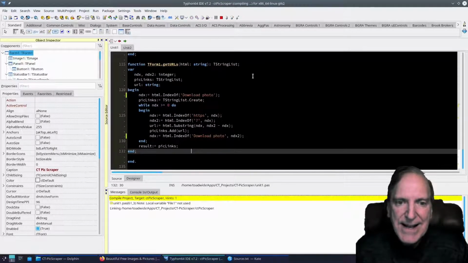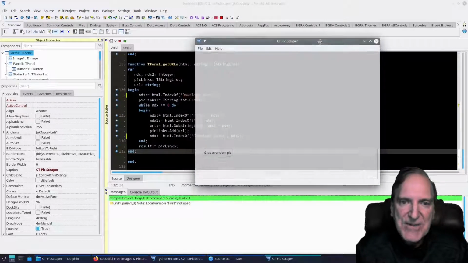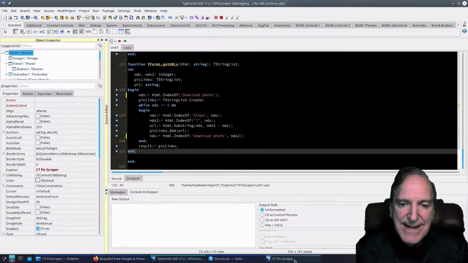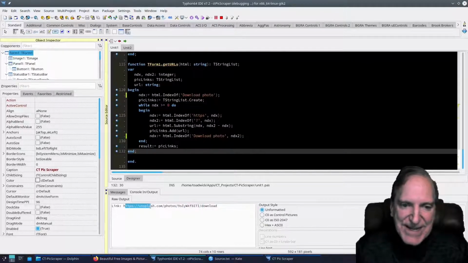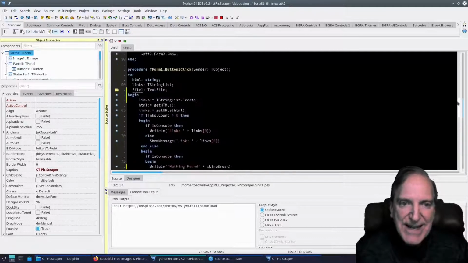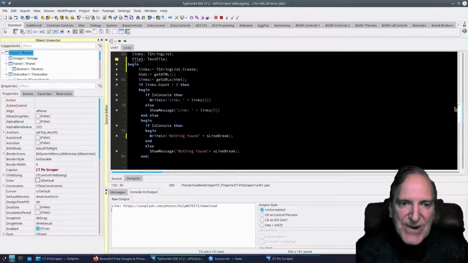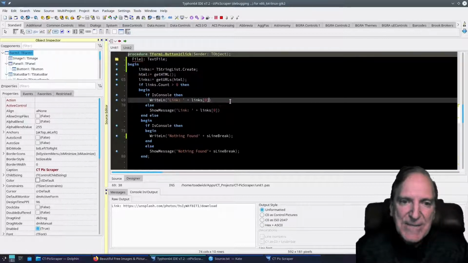So could it be this easy? Let's find out. Let's launch this baby and see if we get a result. Okay. Yes, excellent. And there's the first link in our list. Nice. Okay, so that's working. So here it's displaying links and the first element, which is 0. And logically, it should be picking up more than one link. So that list is probably full of links in there. So let's just test that real quick, just a simple way.